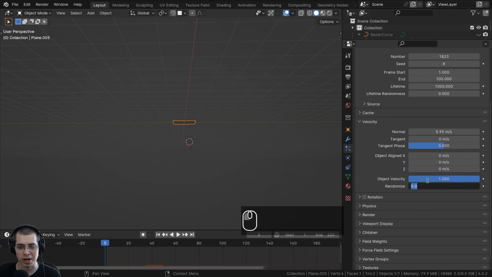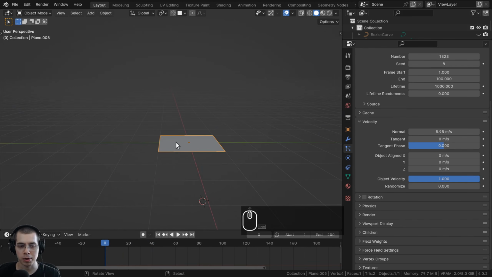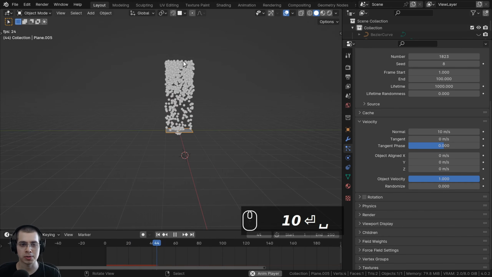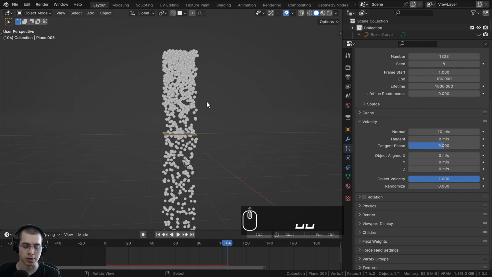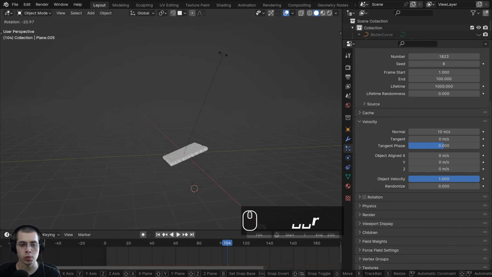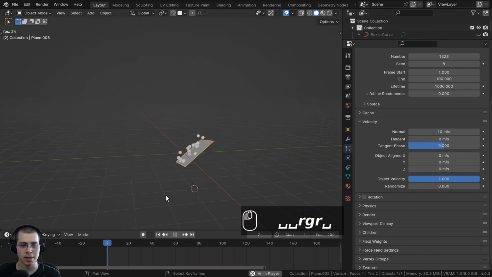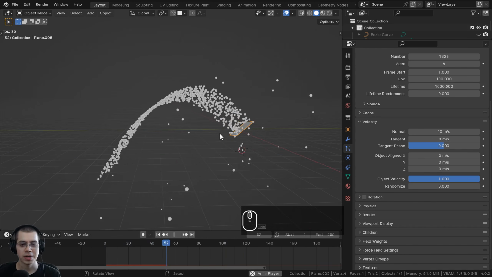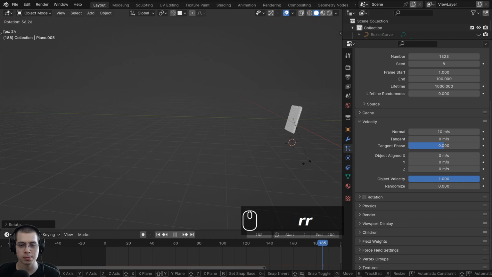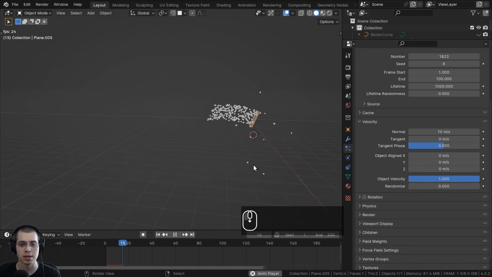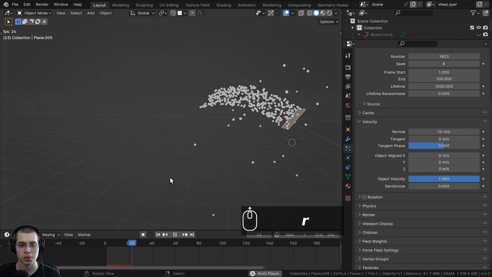Now I'm just going to turn the randomize back to 0, and if I want the particles to shoot out at a faster speed, I can turn up this velocity normal. So I could turn this up to like a 10, and now when I play through this, you can see the particles are shooting out, but then there is actually gravity in Blender which eventually pulls the particles back down. So if I rotate this plane over, now if I play this, you can see the particles are shooting out like a hose shooting water out. And so that velocity is pushing them out at a faster speed. So that's really cool as well to control the particles.